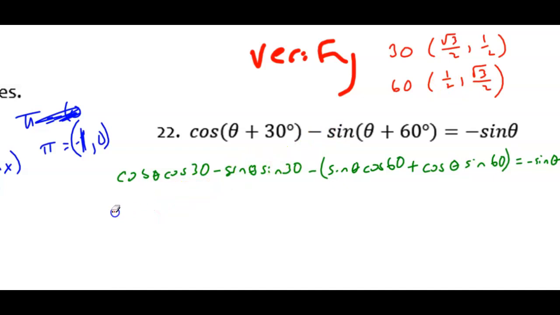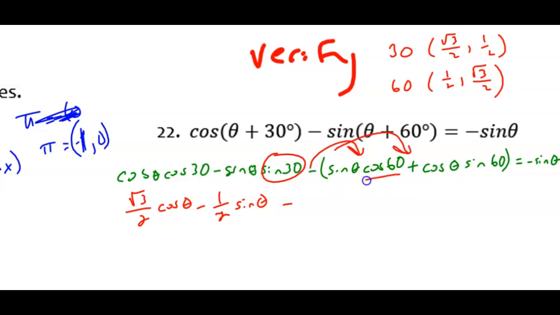So we have cosine of theta, cosine of 30. Well, remember, cosine of 30 is going to be radical 3 over 2. So radical 3 over 2 times cosine. All right, and then we have sine of 30. Sine of, wait a minute. Cosine of 30. All right, sine of 30. Sine of 30 is 1/2. So minus 1/2 sine of theta, right? All right. Now I have the minus. I still haven't distributed this. Let me go ahead and distribute this now.